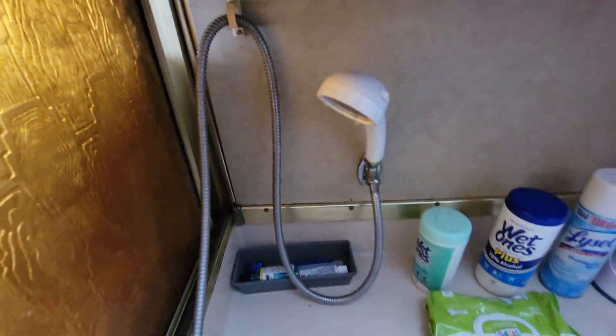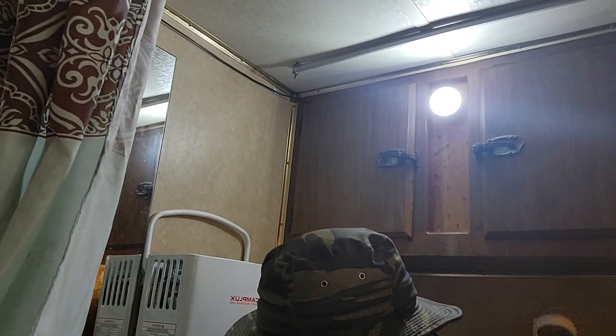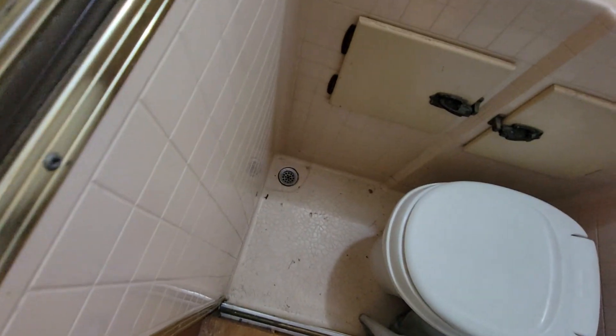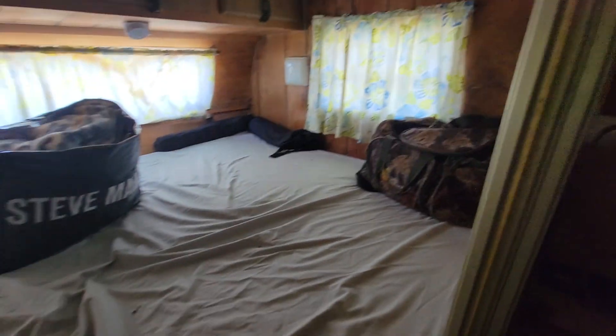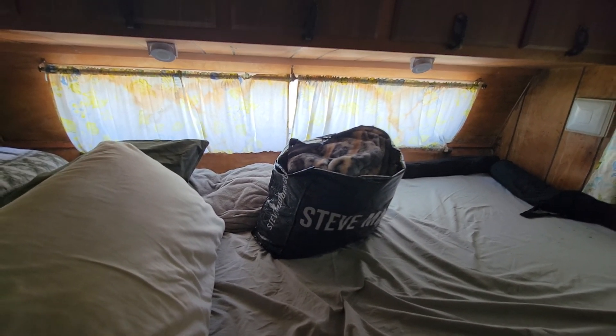Here's the bathroom — here's that tankless water heater, runs on propane. There's the sink and the shower head. I'll sit right here and go ahead and shower — get all that out, put it up in here, and get a nice little shower going if I need to. There's a curtain right here — I just close that curtain and I'm inside the restroom. Take a quick shower, rinse off or whatever. It's a pretty good shower — they call it a wet bath. For a big guy like me, it's a good shower. There's the toilet, the drain, and the towel — I've got wipes and everything in there.